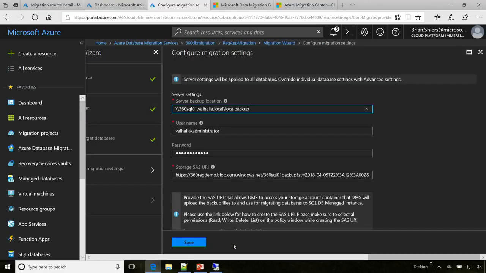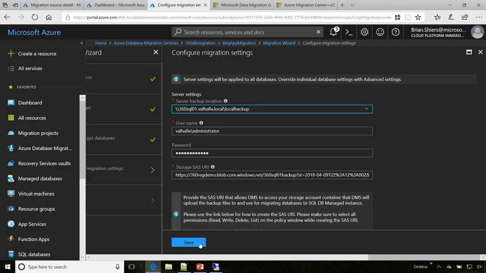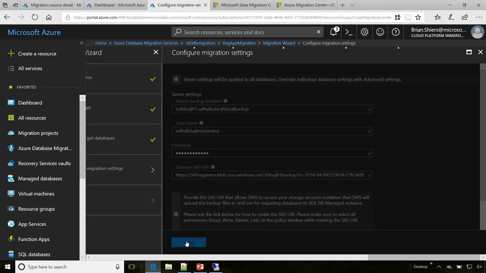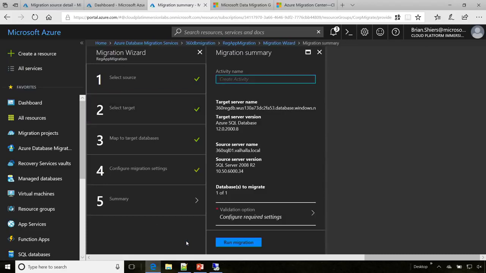And now it's ready to ask me, how do you actually want to move this? And the way DMS is going to move to MI, it's actually going to take a backup and then restore that into SQL MI. So I'm going to give it that source location of the backup, and I'm going to give it a blob storage location where it's going to move that backup and actually process it from there. So DMS will make sure I can now connect to the on-prem backup, extract that out, and when I kick it off, it'll move it into this blob storage location, and DMS then does the restore process from here.